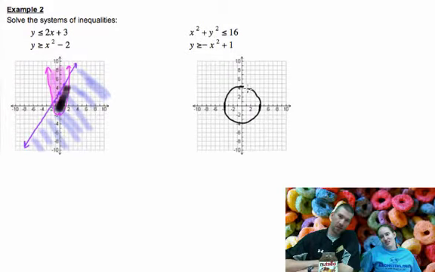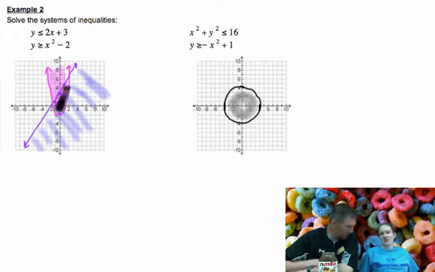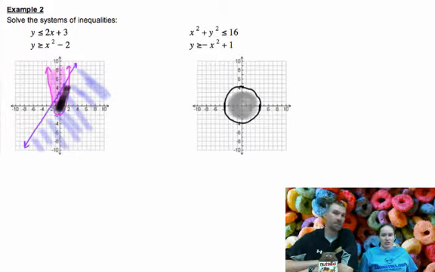So that circle was good until the last part. Got a little indentation over there. It's all right. It's less than or equal to, which is inside the circle. Again, you can pick the point (0, 0) and double check that. 0 is less than 16. It is. And then we've got a parabola. This time it opens down because of that negative, and we're shifting up 1.